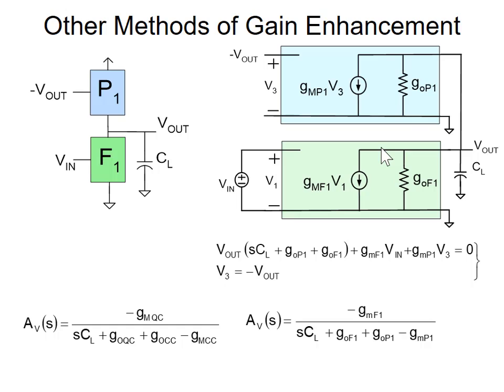What if I put in a signal, instead of putting minus V out, I put in a small fraction of V out? You decrease GM. No, this is not driven by V in. This is only driven by minus V out. So what if I put a small fraction of V out in here? You'd shrink this term here. Maybe I could put in a small fraction of V out so that this term and this term are equal in size.